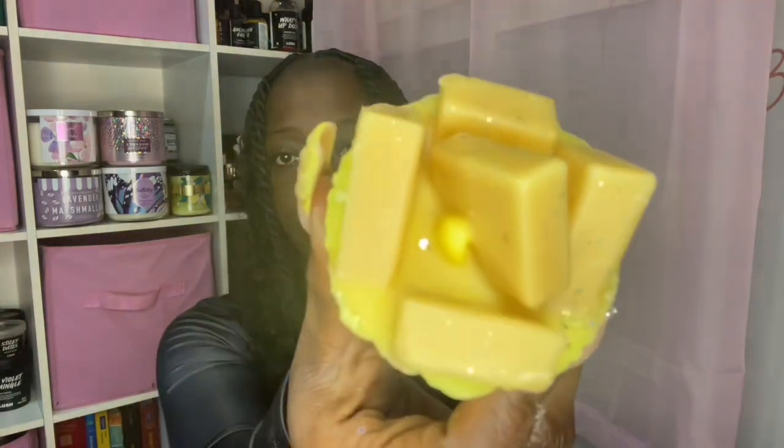The next one is Lemon Betty, which is lemon poppy seed cake, cup of cake, white cake, buttercream frosting, and Cupcakes at Tiffany's — that just sounds so good. That is good! I've never had lemon poppy seed in real cake or in wax form. This one has like glitter on it, really pretty. Yeah, this is like lemon cake and buttercream, and I do get a touch of that Cupcakes at Tiffany's. I like that one.